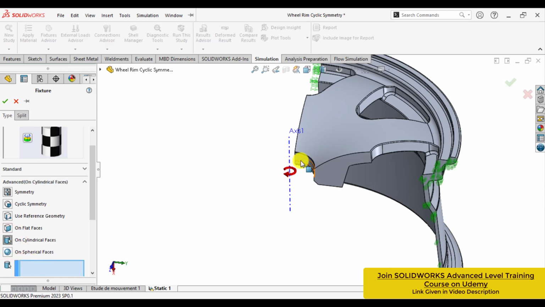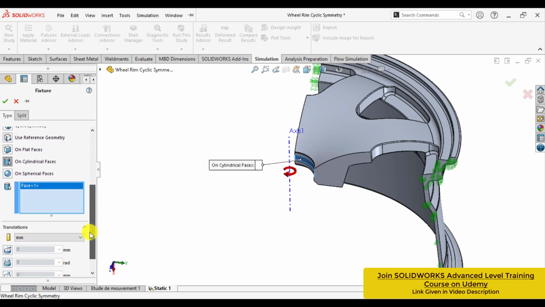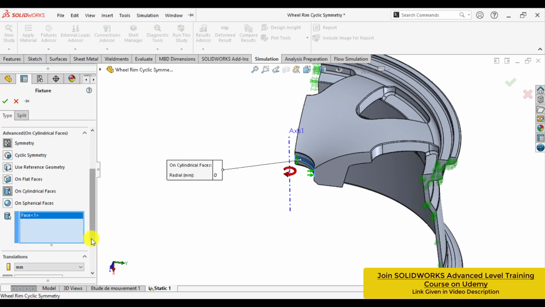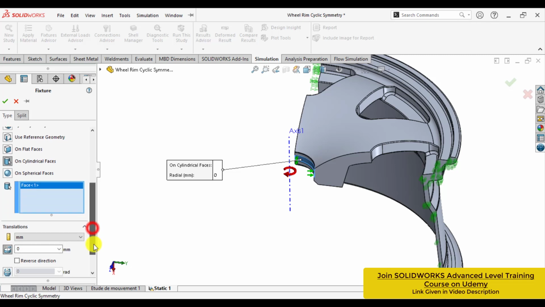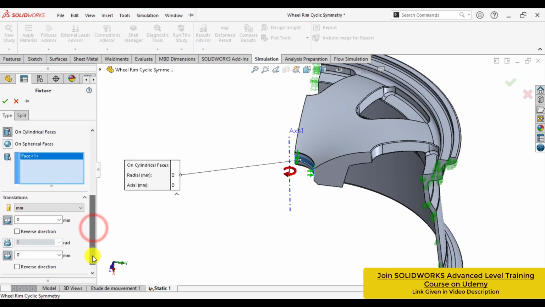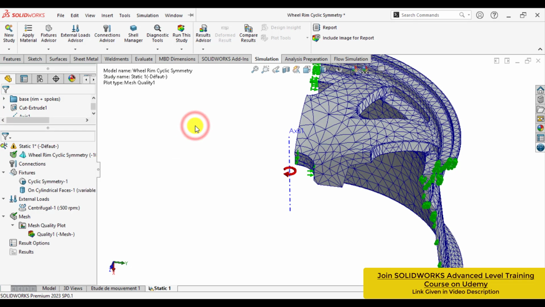So select this face. The moment is 0, there is no translational movement. Only there will be the movement along the circumference. Now run the simulation again.